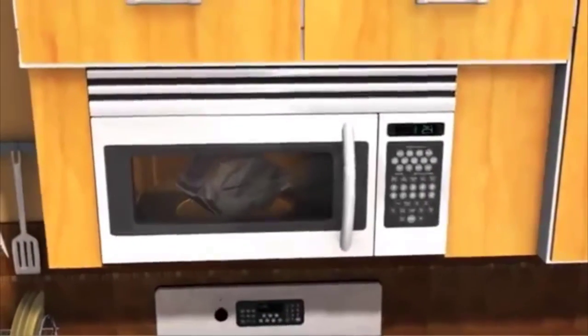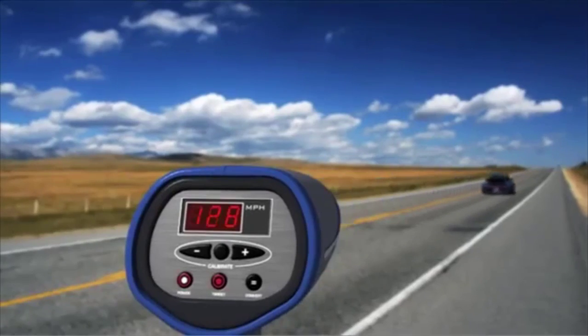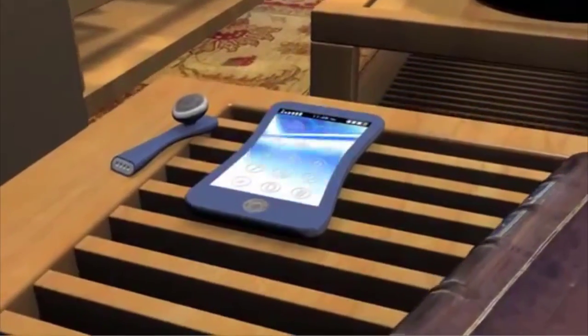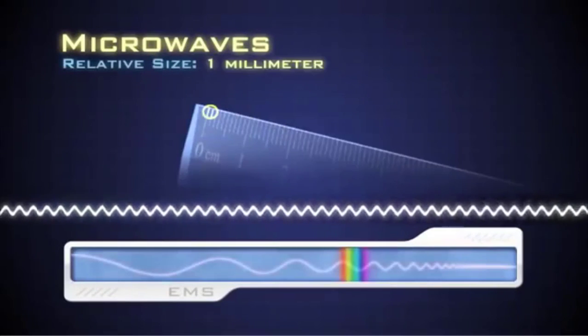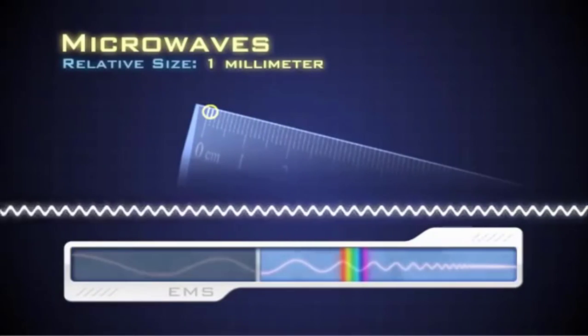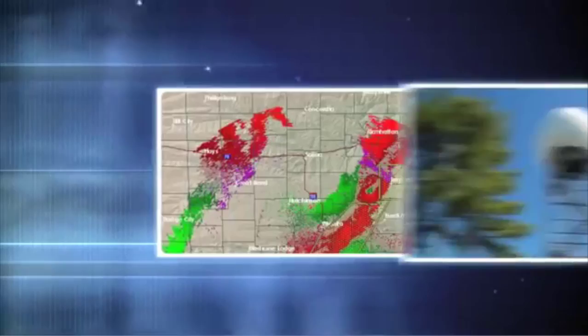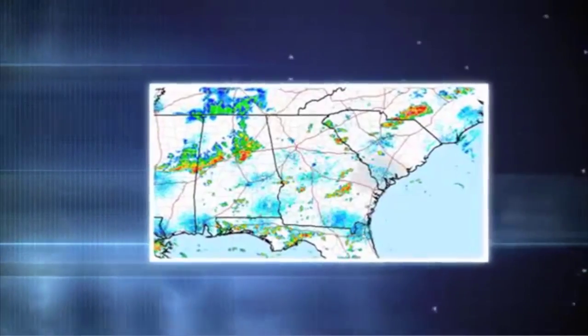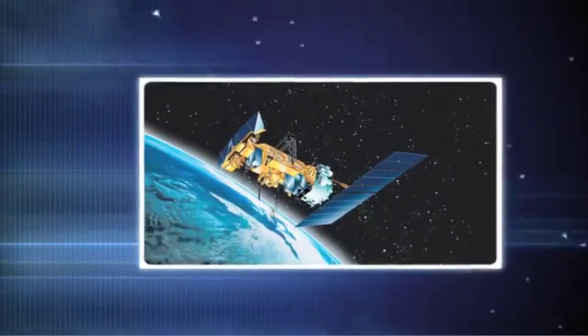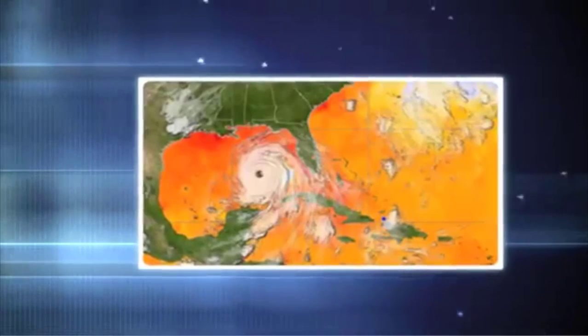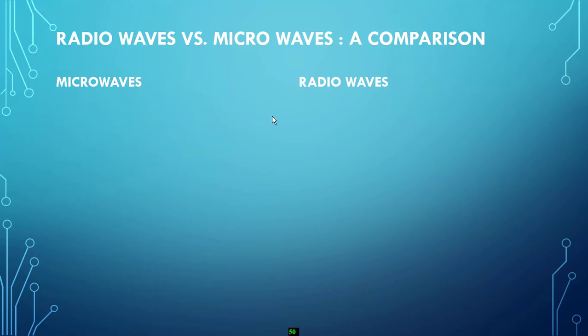Microwaves can pop your popcorn. They can catch you speeding. They carry thousands of phone channels to speed your calls. With wavelengths ranging from 30 centimeters down to 1 millimeter, microwaves fall between radio waves and infrared. Microwaves are used in Doppler radar, which is widely used for short-term localized weather forecasting and what you see on TV weather news. Satellites have revolutionized weather forecasting by providing a global view of weather patterns and surface temperatures. So now start with deep comparison of radio waves and microwaves.